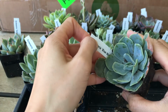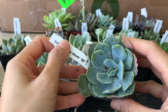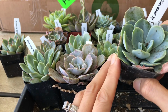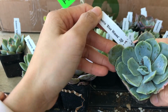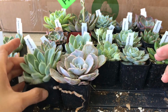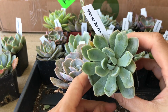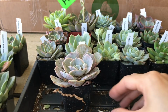And then here is the Blue Waves. Oh, Aiden, do you like this? You guys, this is beautiful. Look at that. Blue Waves. It looked like an imbricata, kind of. But this is Blue Waves. Beautiful. Another one here is Blue Fairy. Oh, that's so pretty. This is the Blue Fairy. That's beautiful. Lots of blues.